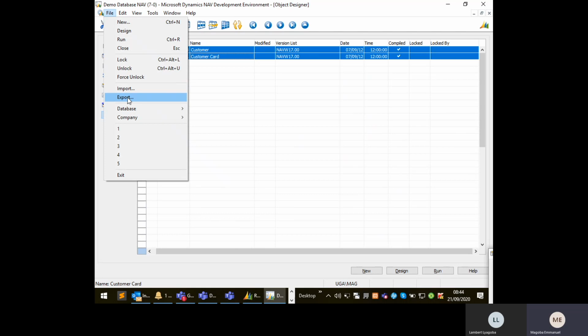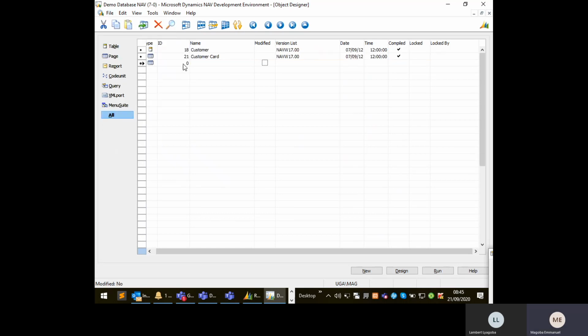One of the mistakes that people normally make when they start developing is that you find somebody sending 20 objects in one email. Then you ask them why. They tell you, no, because I cannot export all of them at once. No, you can export them. You can export all the objects into one small file that you share with the client.